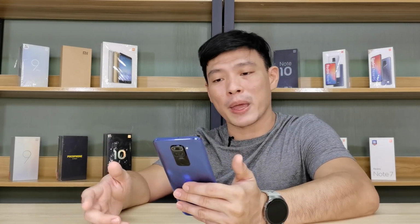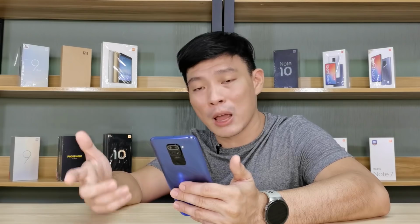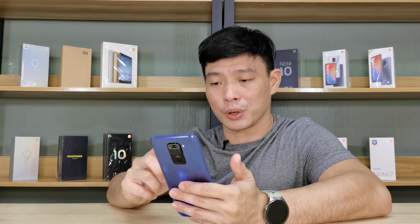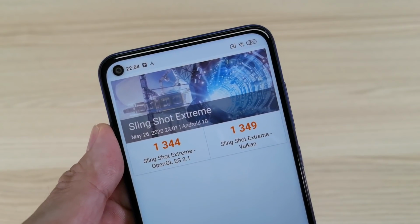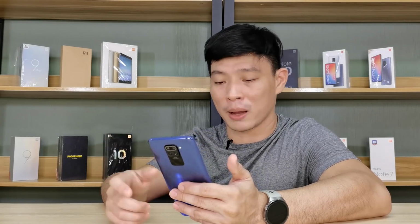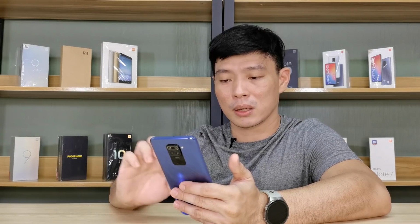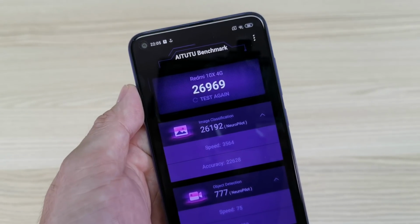Now let's check Geekbench. It gave it 338 points for the single core score, and of course 1,197 for the multi-core score, which is pretty average for this processor. Asking 3D Mark, for the Slingshot Extreme, it got 1,344, which is, well, pretty below average of what I expect from this. But of course, at the end of the day, it's a budget series. Last up, we have the i22 benchmark. Gave it 26,969 points with an accuracy of 22,000.